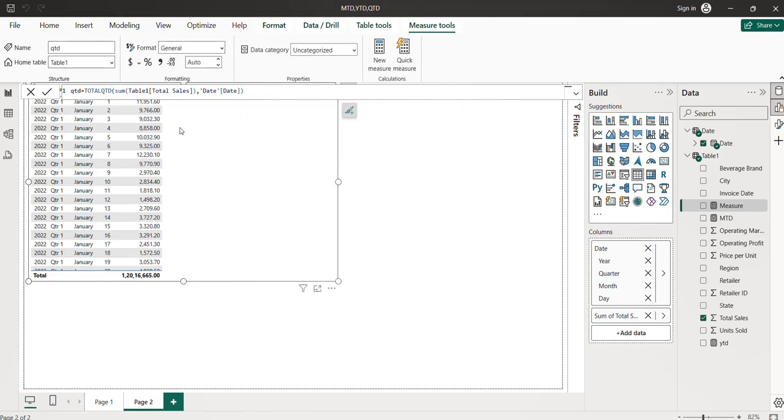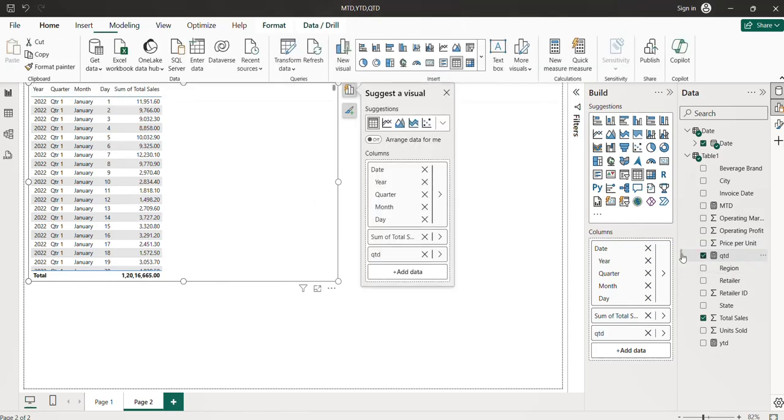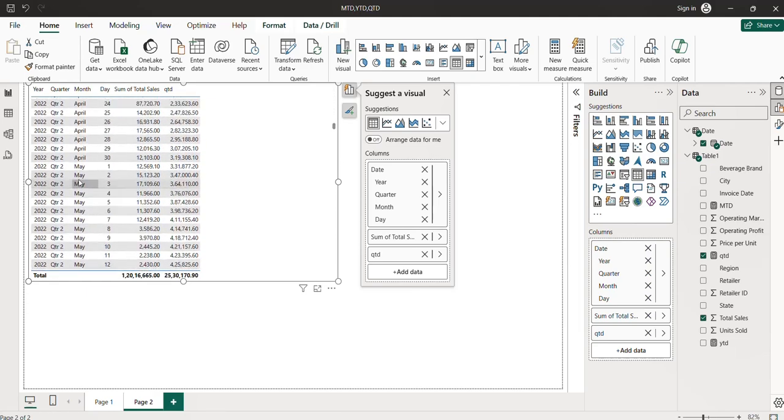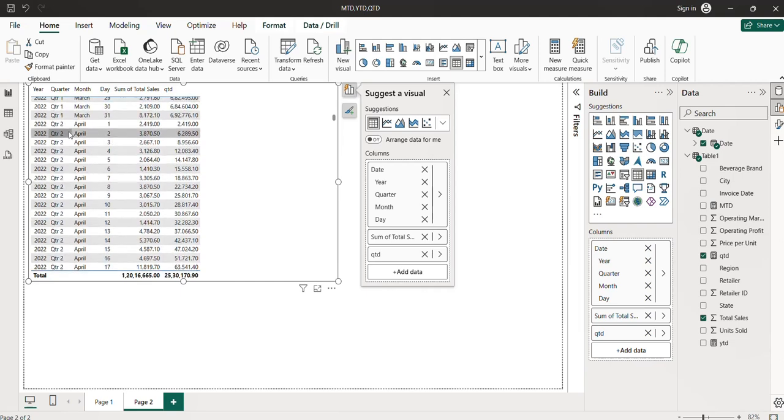It calculates quarter wise. Now I have QTD, so click the QTD. Same as before: 11,951 plus 9,766 is 21,717. Now look at quarter two, which is different.